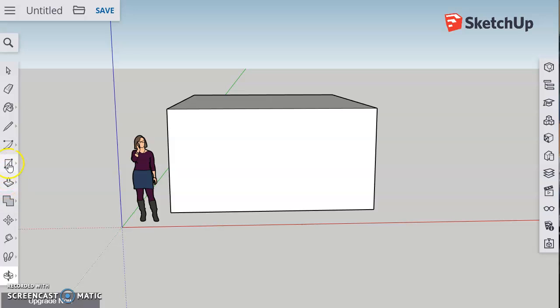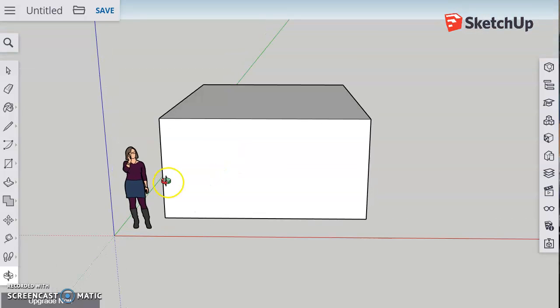And now with the rectangle tool, I'm going to start at the top, right? Make sure that it's higher than her head so that she can go inside. Okay, so now I'm going to grab the rectangle tool, make it a little bit higher than our head, and then click and drag all the way down to the bottom of the box because you're not going to step up to the door. So again, that was one door, and you do another one.